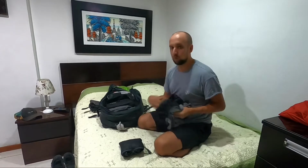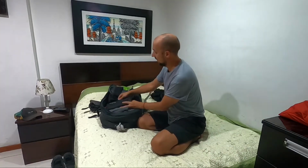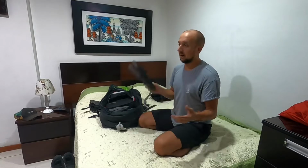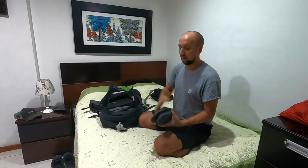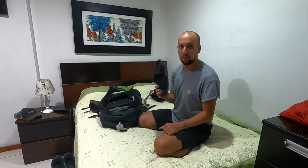So they're the waterproof bits, very important. Next up, we have flip-flops. Now if I was walking around the hostel and I just want to shower, if the shower looks a bit grubby or not nice, flip-flops are always handy. And just generally, slip them on, walk around the hostel, it's very good. Sometimes I've been out in town wearing flip-flops, unbelievably, but I have.